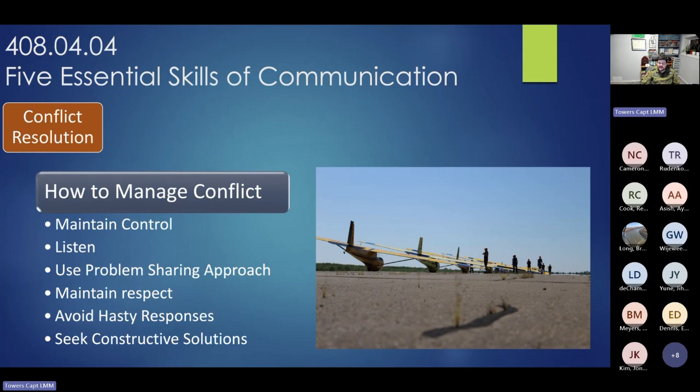So, some strategies for managing conflict. You want to maintain control. If possible, you can suggest dealing with the issue after a short cooling down period, which can prevent one of the participants from reacting solely based on emotion. Avoid sharing the anger. Don't allow your concern for the issue to influence other people. This doesn't stop you from discussing it with other people, but use caution because you might not be justified in your concern. You want to make sure you're listening, so use the active listening skills that we talked about.